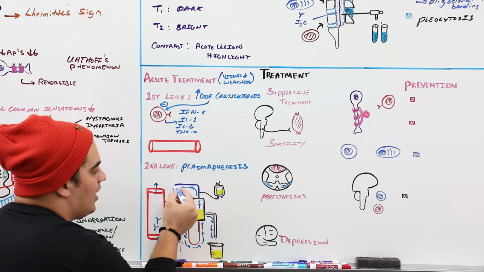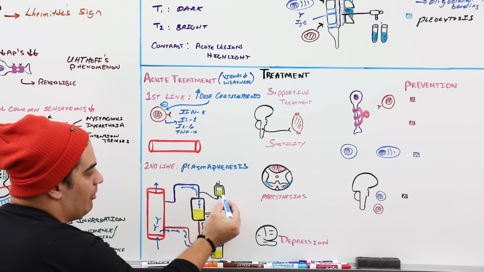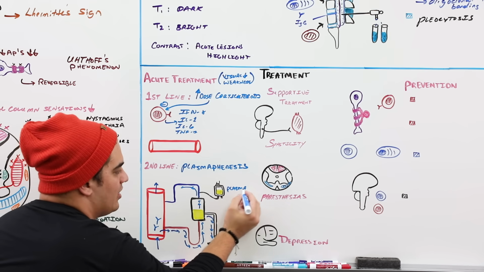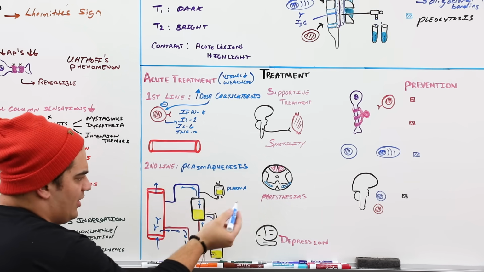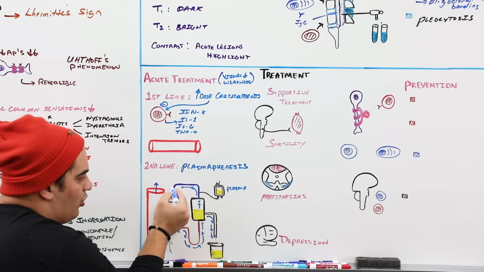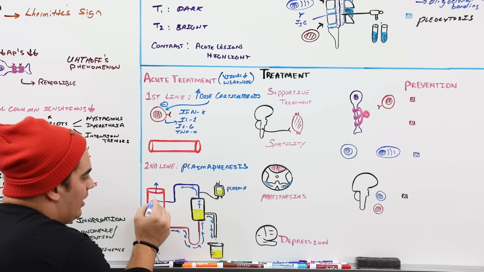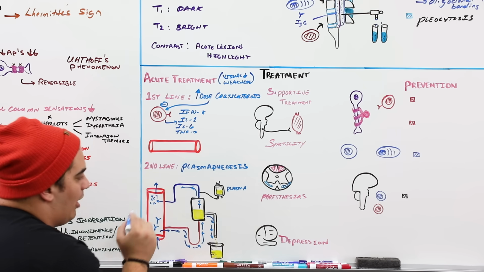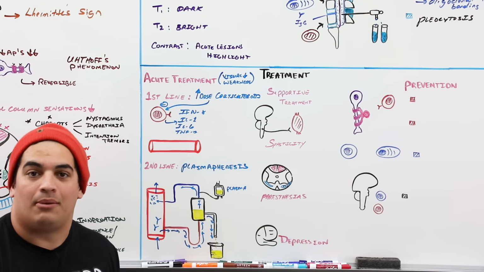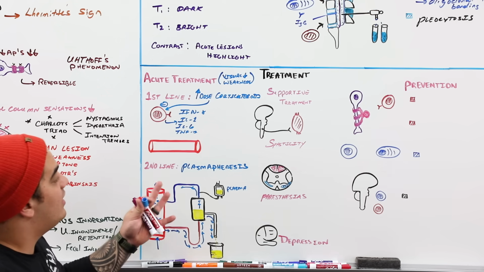As it runs through this other system or tubing that we're gonna put back into the blood, we get plasma from a particular donor or some type of saline solution with other types of molecules that we put back into this tubing to run back to the patient. And we give them back the plasma that we took away, which was trying to clear away some of these problematic molecules. Pretty cool, right? So that's the second line.